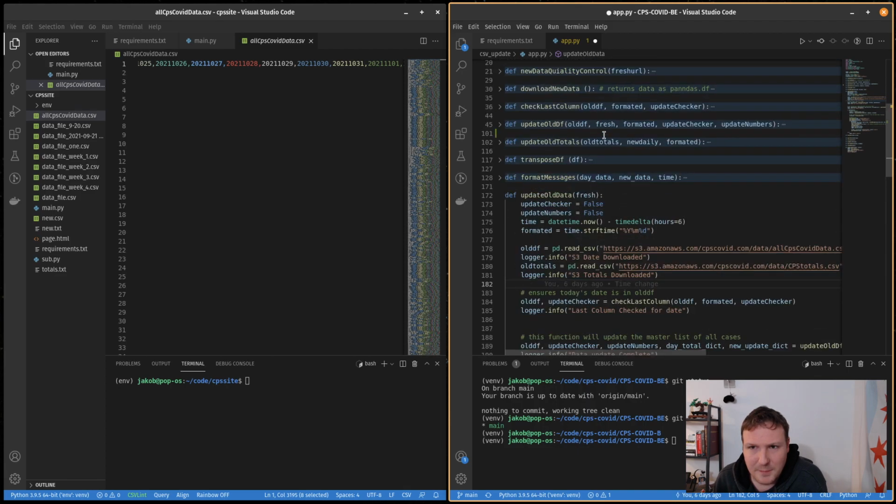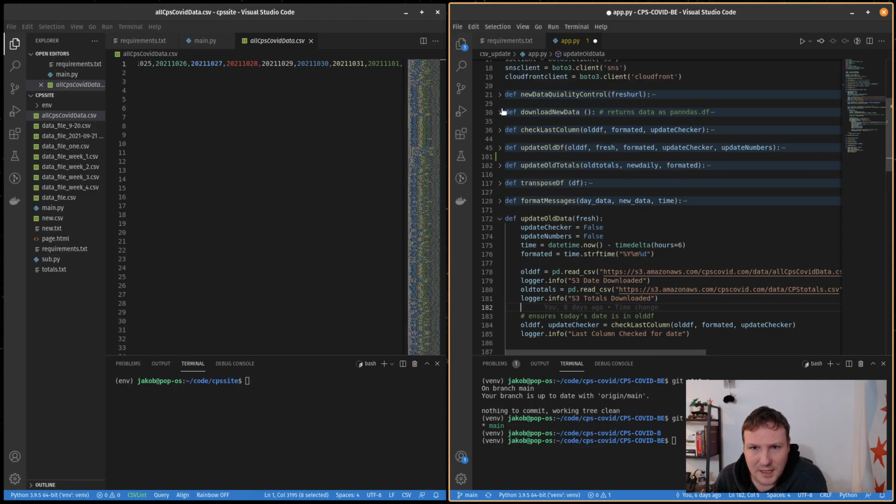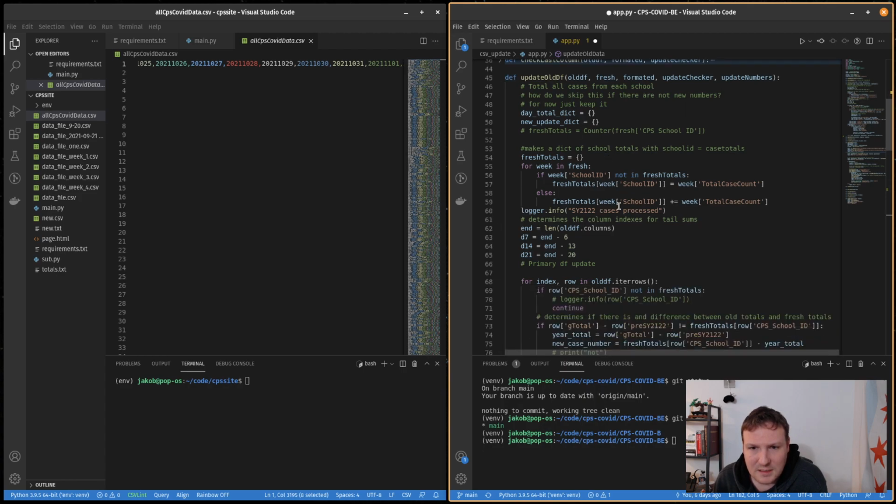And then it updates things. To do the update, let's see, update old DF. It makes a dictionary of the fresh totals, right? It takes all of the school IDs as the hash map key and sets the total cases as the value.